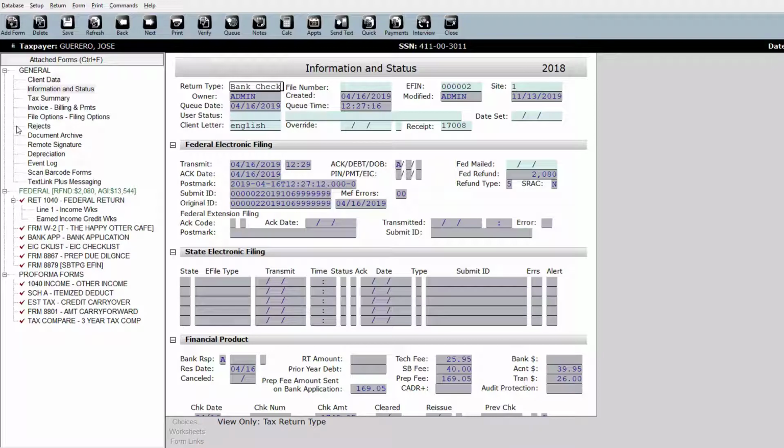Utilizing your archive allows you to gather signatures and have those stored in your particular return without having to have print copies. And it also allows you to import things that you've scanned, such as social security numbers, proof of work, whether it be W-2s, whatever you want to do. Get those copies from your customer and then scan them, and then you can import them into your archive so that they're tied to that particular return.